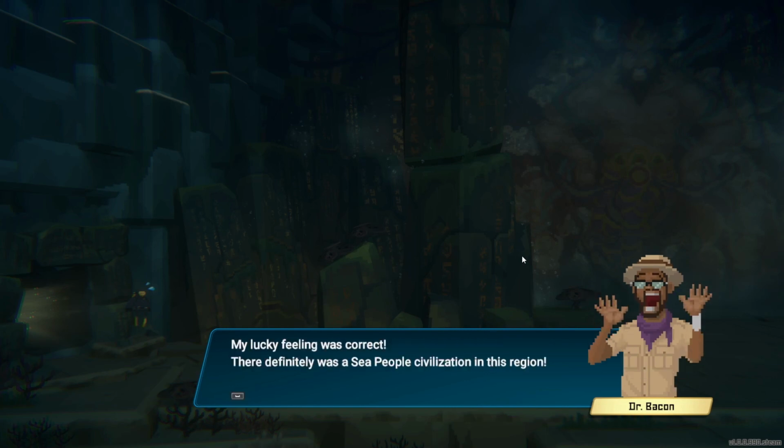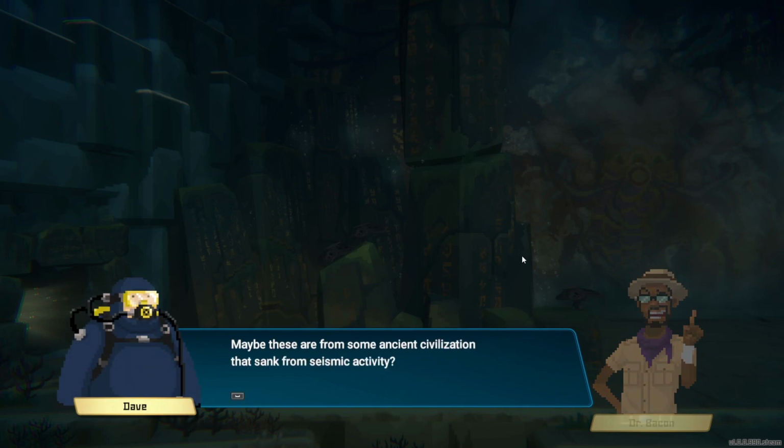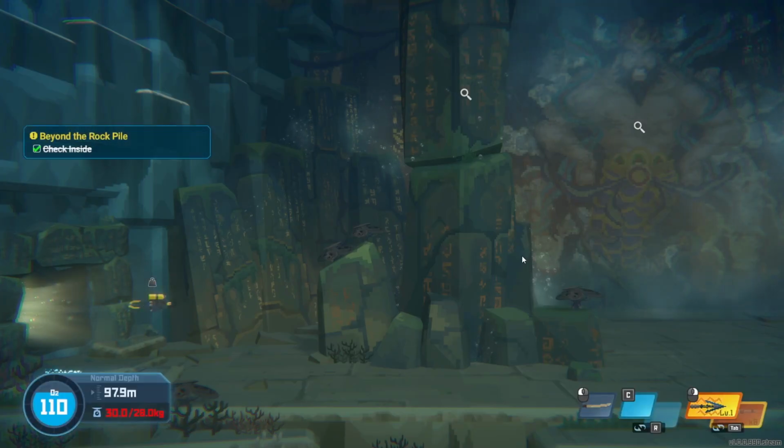Lucky feeling was correct. There was definitely sea people civilization in this region. Look at that mural back there. No human could have painted that so deep underwater. Is that ancient civilization that sank from seismic activity? That's it. That is a good point. That style of painting and architecture can't be seen anywhere above ground. Investigate. I'm sure you'll be able to find a variety of interesting clues.